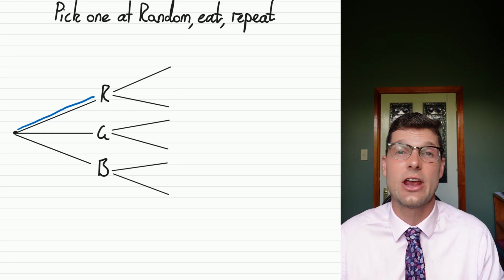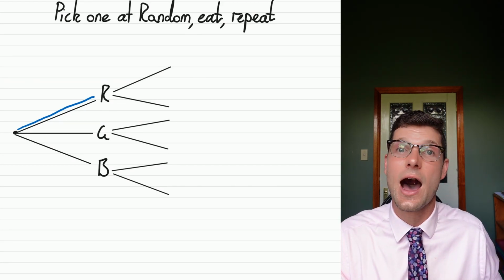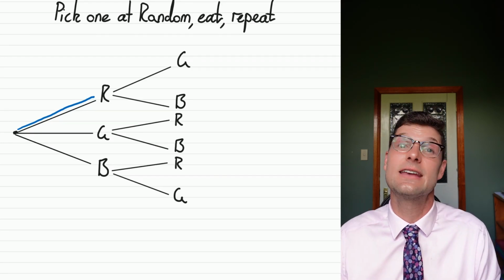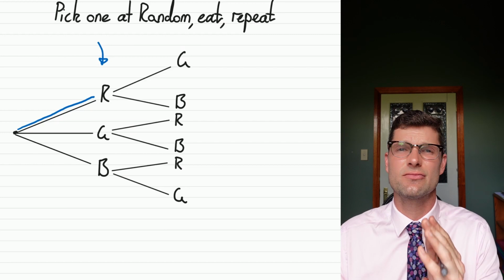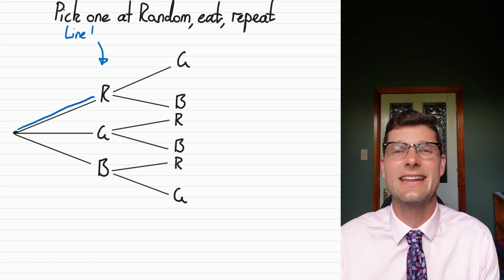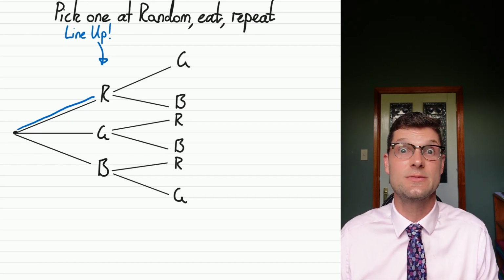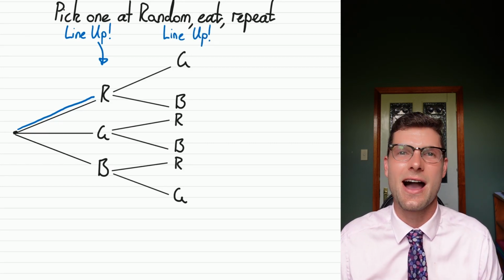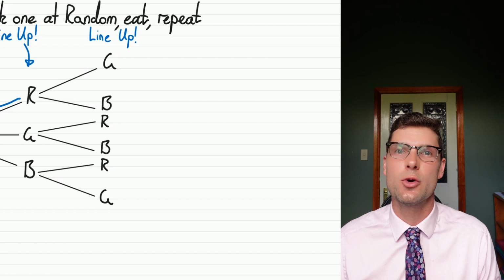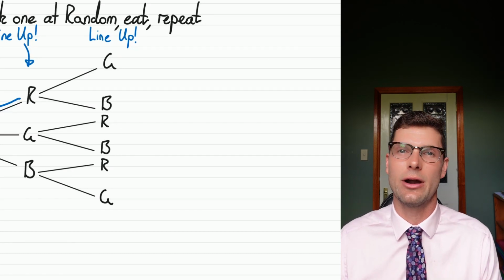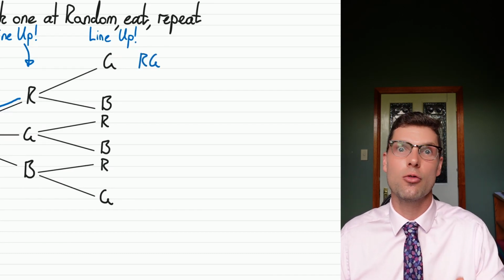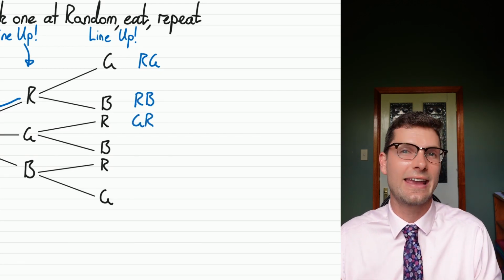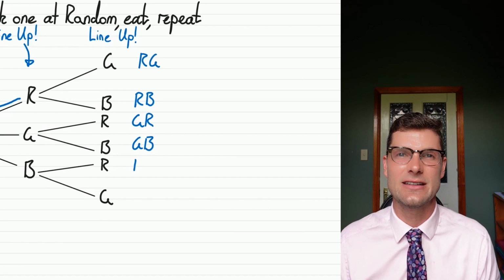So a really good check for these ones is if you've written R and now that's gone, make sure that you've got B and G coming off. So again, please just notice how I've lined these up vertically. It is the most important thing. Boys especially do struggle with this. So if you line it up, I guarantee you'll get the mark. So again, we're going to write the possible outcomes at the end of each branch. So I've got red, green, red, blue, green, red, green, blue, blue, red, blue, green. Again, very obvious that we can't have a double up here.